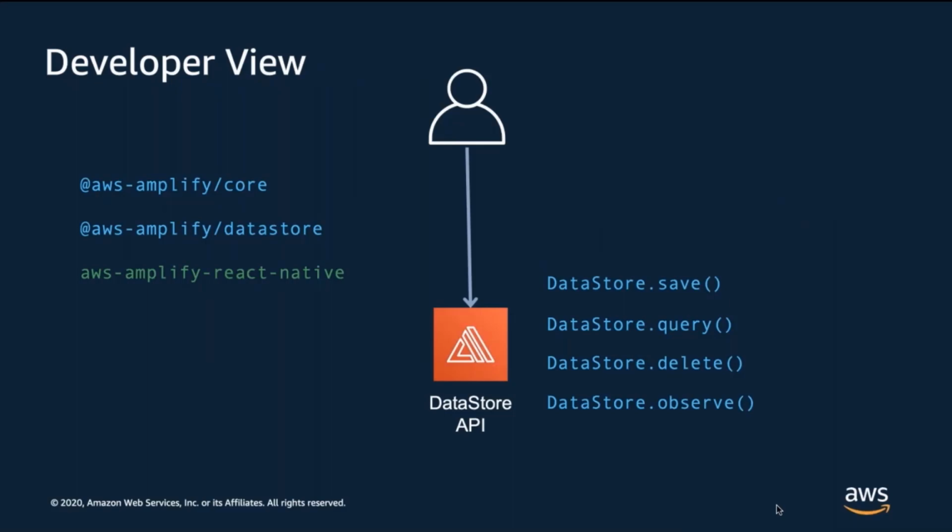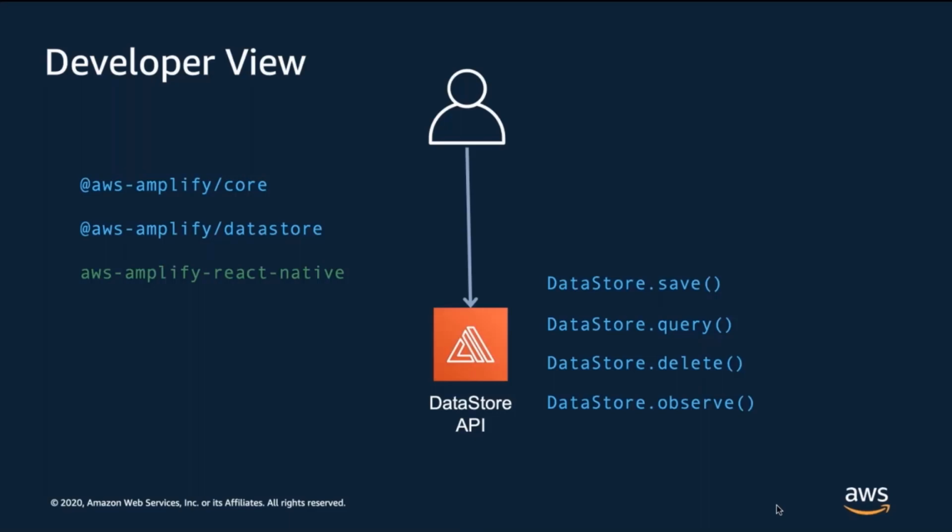So when you write your client, you're going to need to import the Amplify libraries. On the left there, we're showing 3 of the libraries that we are using for the demo. The ones in blue are the core AWS Amplify libraries. Those are JavaScript libraries. And you can see they're segmented, so you can import just the elements of Amplify that you need and help reduce the footprint of your app.